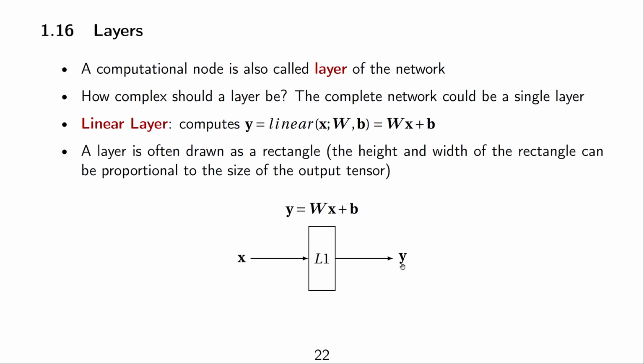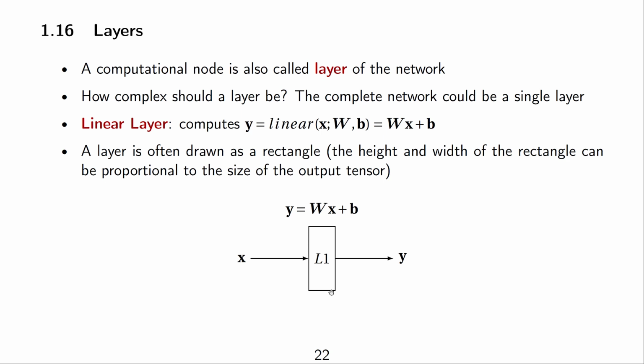So in a network drawing where you see rectangles that get taller and taller, this should signify that the dimensions of the hidden vectors get larger and larger. On the contrary, sometimes you see networks where the rectangles get smaller and smaller, and this signifies that the dimensions of these hidden vectors get fewer and fewer.